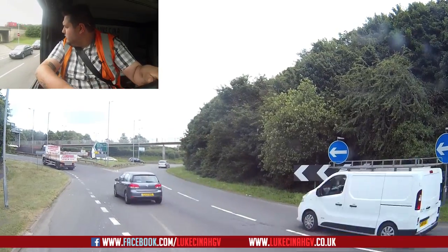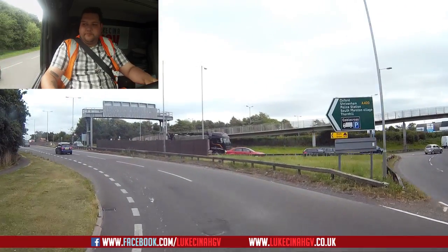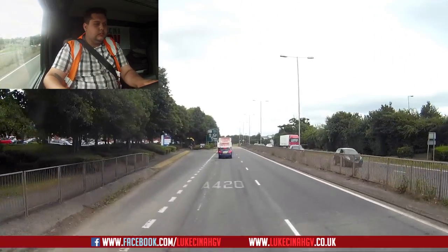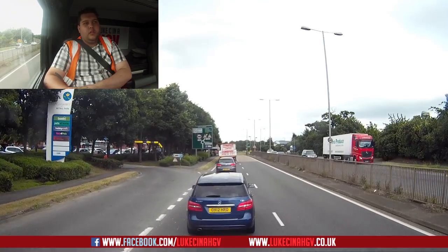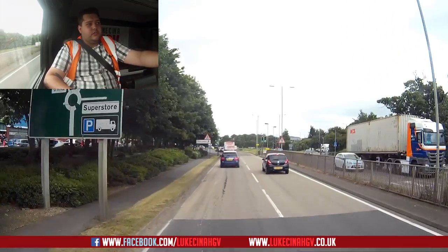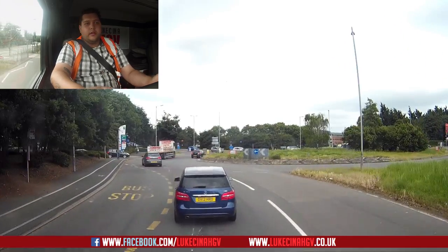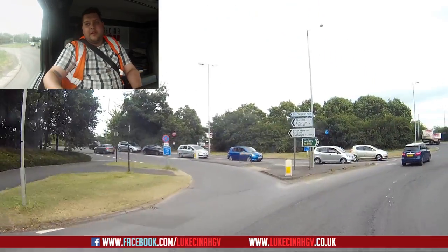The problem is cars coming round and then last minute indicating left - they should be in this lane already, but they're in the far right-hand side lane. You've just got to go over this roundabout and then we're there. The TomTom Go Professional 6200 - you'll see that green sign says Superstore parking with a picture of a lorry, a truck stop. The Go Professional 6200 has 50,000 POIs for truckers and large vehicles, but that truck stop is not on it. You don't know where other truck stops are, do you?